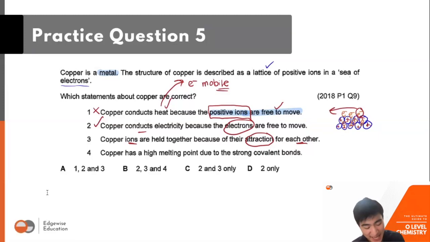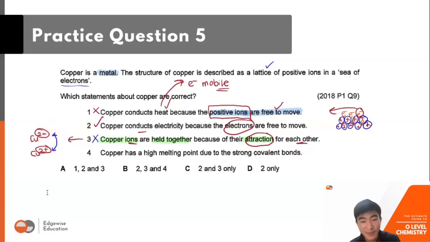Okay, now this one is a tricky question. Now they are saying copper ions are held together because of their attraction. Now remember, copper is a metal. Metal has positive charge. Now, if I have two metal ions that are held together, is it because they are attracted together? I have positive and positive. Will they be attracted? They will repel away, far, far away. I don't want to be with you because why? Like charges. So this is actually wrong. Okay, the lattice is held together by what? It is copper 2 plus and the electron.